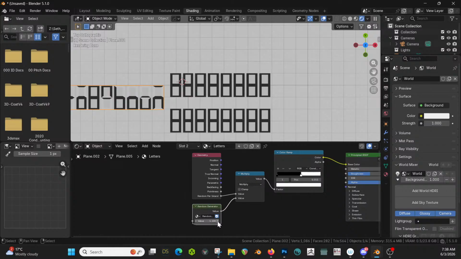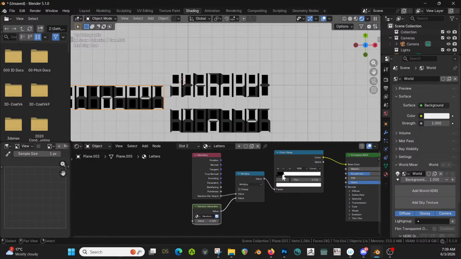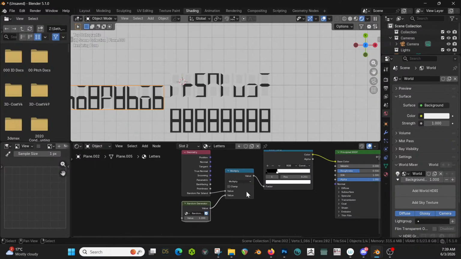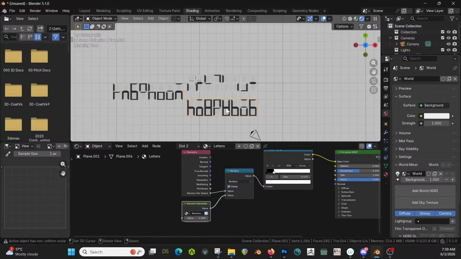It gives us a lot of positive. Let's see, we need to cut it down more. Oh, that's interesting if you reverse it. So that's kind of working. Clamp. Still not giving me a new one though.